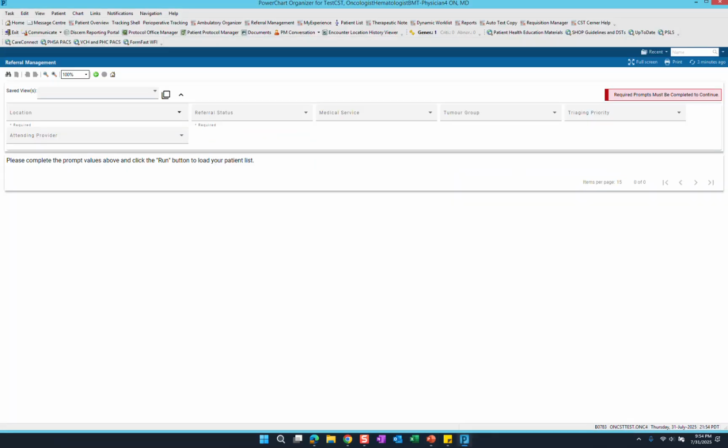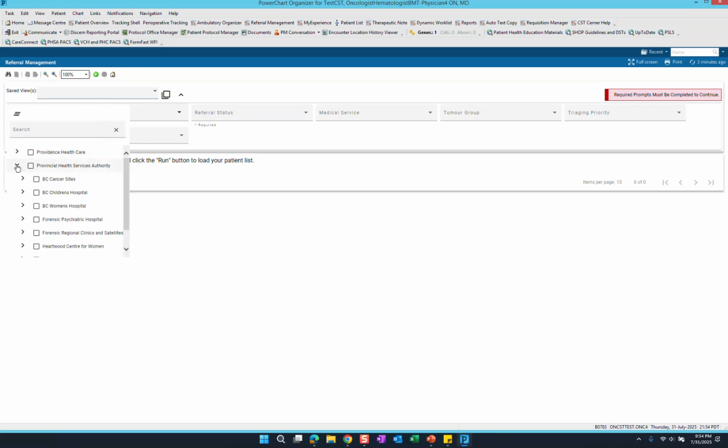I'm going to begin by setting up the filters for my external referral triage view. Navigate to Referral Management and start with the location filter. Provincial Health Services Authority, BC Cancer Sites, BC Cancer Centers.